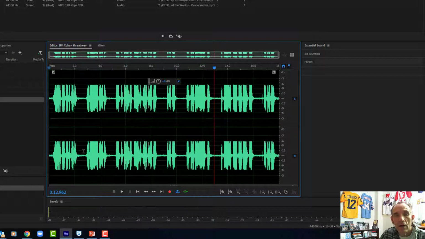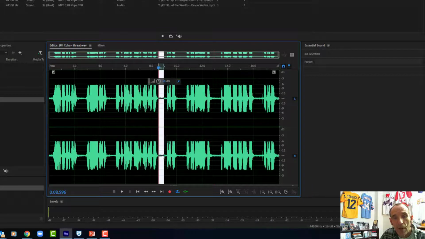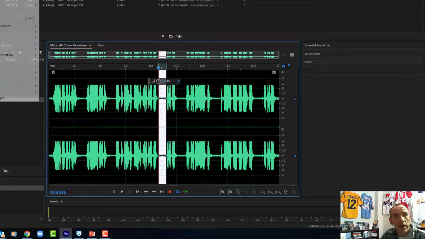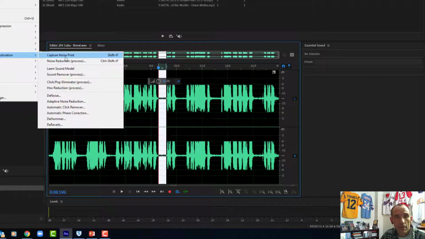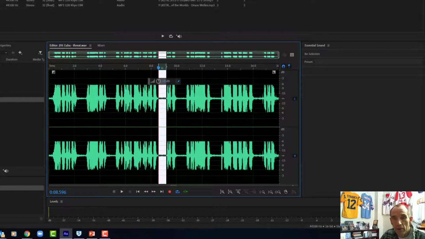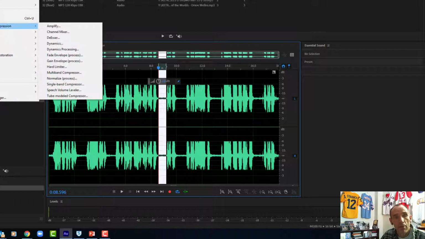Okay, so you hear in this area between his words, there's some static that is there. So we choose that area. That's representative of the noise reduction that we want to make, and we go to Effects, Noise Reduction Restoration, Capture Noise Print, which we just did. That's that area there that we're using as a sample.